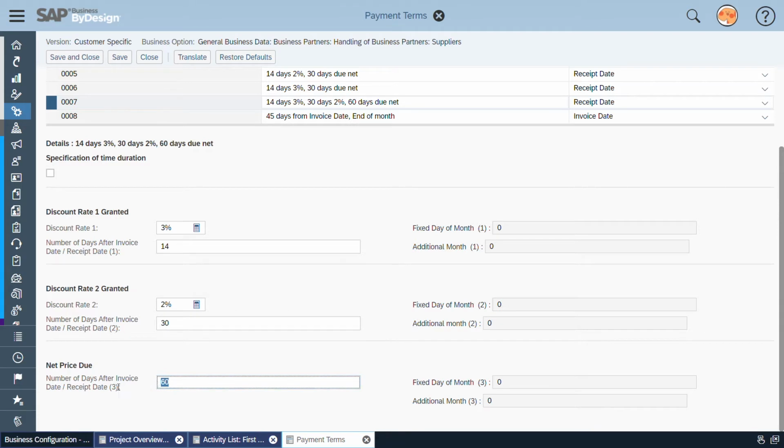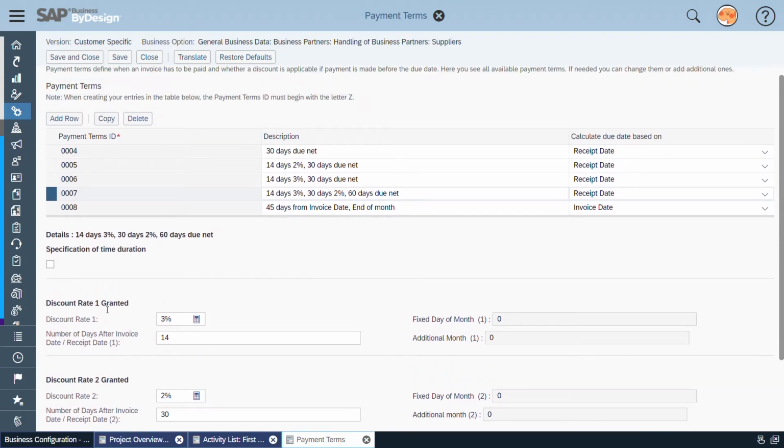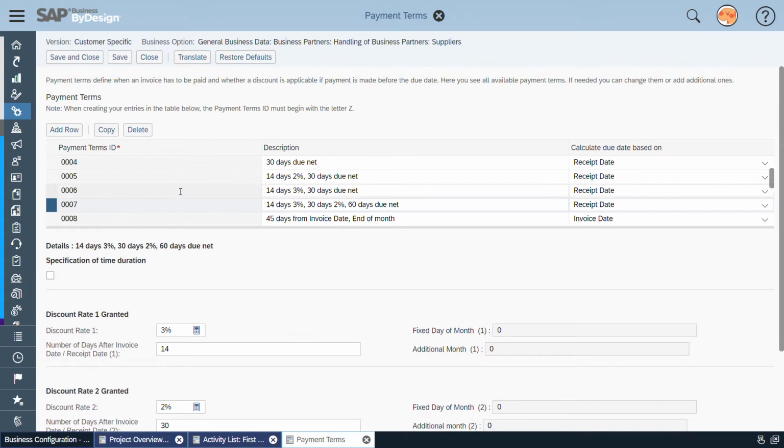And net due is 60 days, and the setting is here. So this discount rate 1 is set to 3% and 14 days, and so on. If this is not enough for your company, you can also add a row and customize your payment term. That is the payment term.